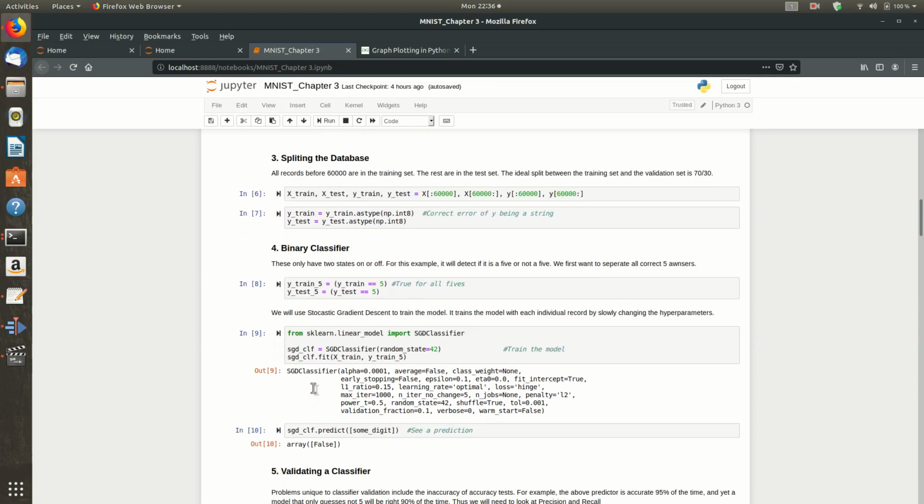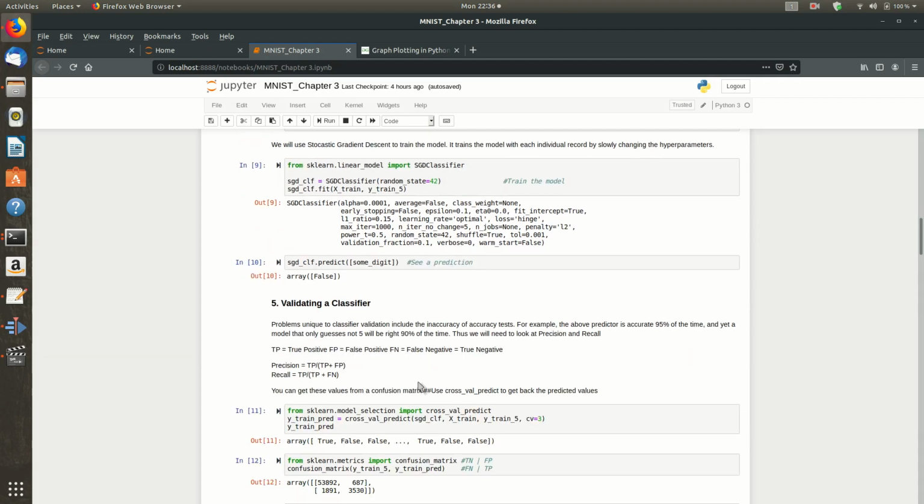Use stochastic gradient descent to, of course, slowly get that binary classifier to the best of the best. We've talked about this in other lessons, and the reason is because stochastic gradient descent is the go-to loss function used to train models. Once you've got it, you're now going to validate your classifier. You've gotten this model. It can say it's either a 5 or it's not a 5. And you're going to check, and you're going to see, okay, it gets this many true positives, this many true negatives, and this many false positives and false negatives.